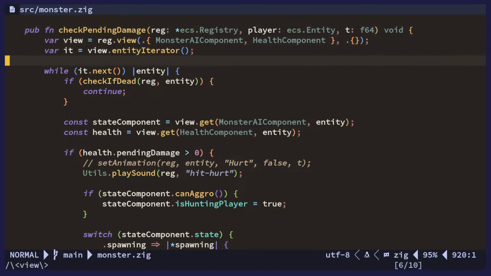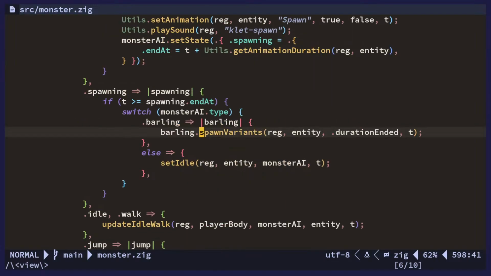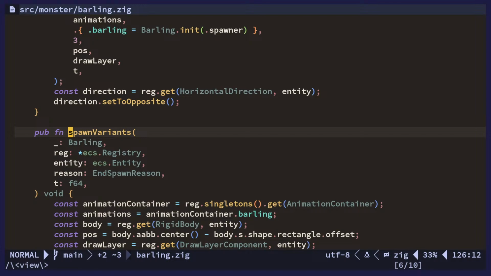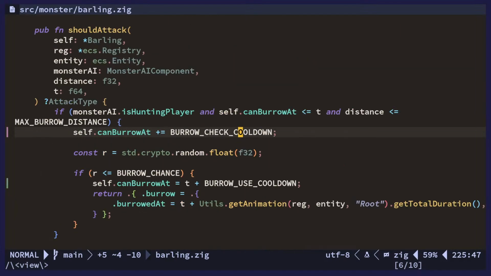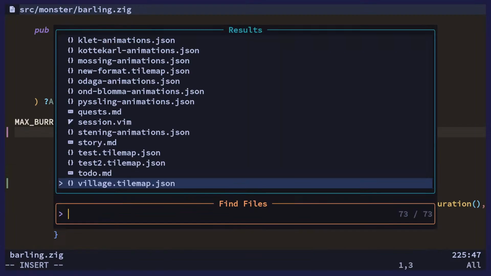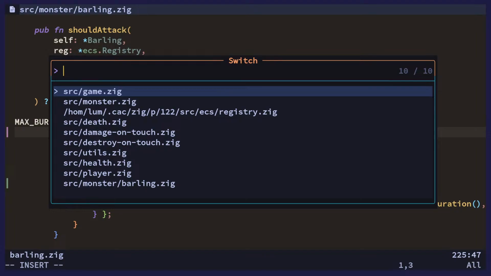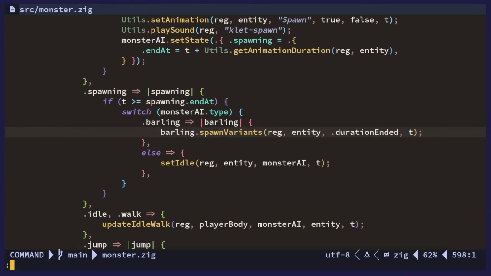Okay. The thing is, it's kind of hard to check if the monster is... Well, actually, what we could do... 584.